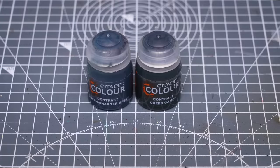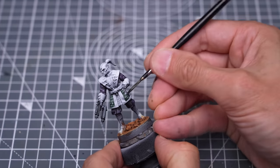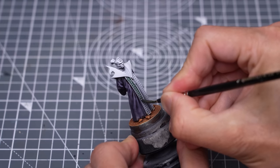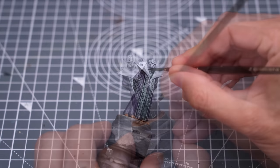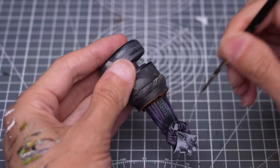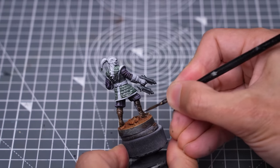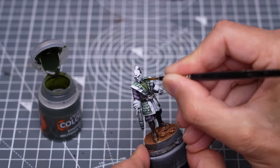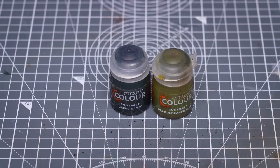For the greenish, textured parts of the outfit, I'm using a mix of Gryph-Charger Grey and Creed Camo. And I'm using Wyldwood for the unit leader's boots. Here I've chosen to use some Militarum Green for the inner part of the top. And for the skin, I'm once again using Creed Camo, but also some Plaguebearer Flesh to create some tonal variation on the heads.